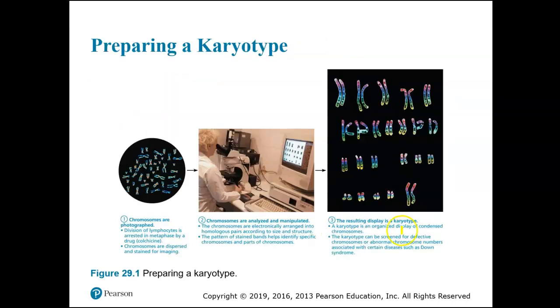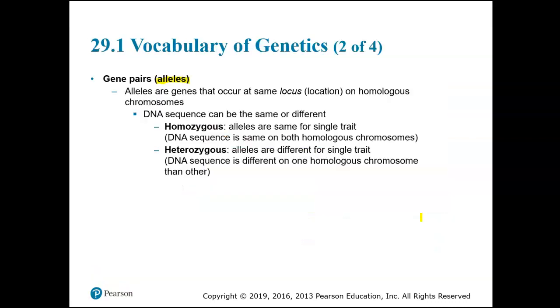So if we go back and talk about that, say your mom gave you hitchhiker's thumb and your dad gave you straight thumb, well, you could have had a different result. You could have had your dad give you hitchhiker's thumb and your mom give you straight thumb, or they both could have given you the same allele. They both could have given you the allele for hitchhiker's thumb, or they both could have given you the allele for straight thumb. So if they both give you the same allele, we say that's homozygous, that you're homozygous. That's when the alleles that you have from your parents are the same for a trait.